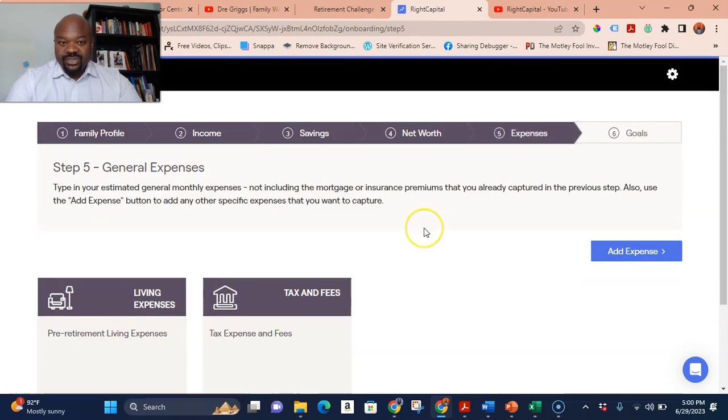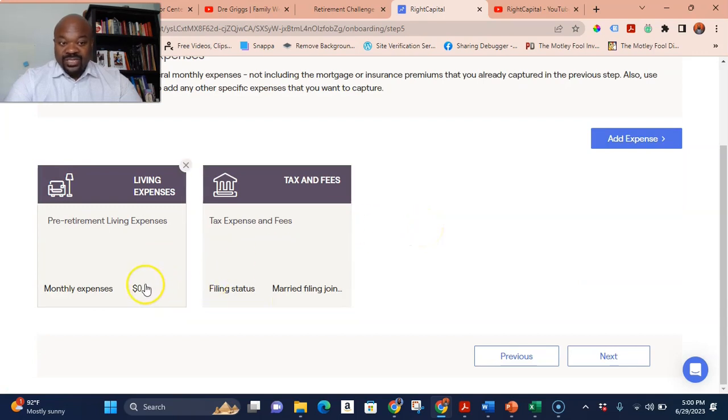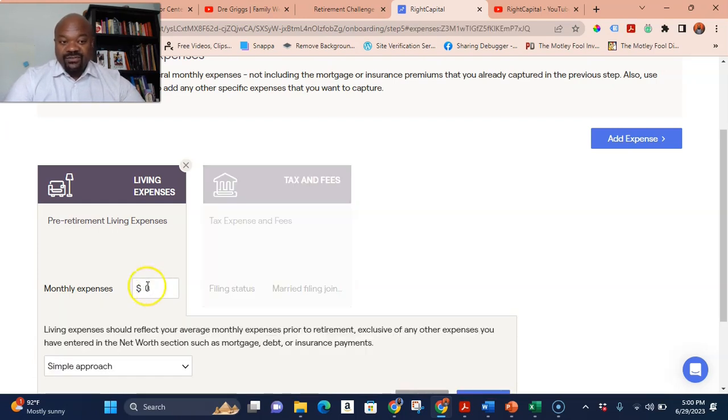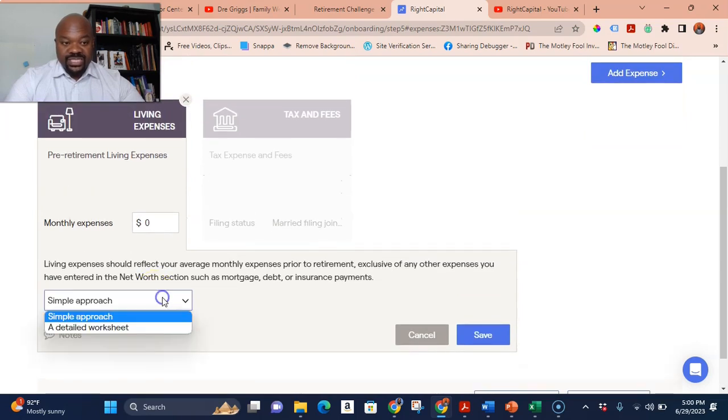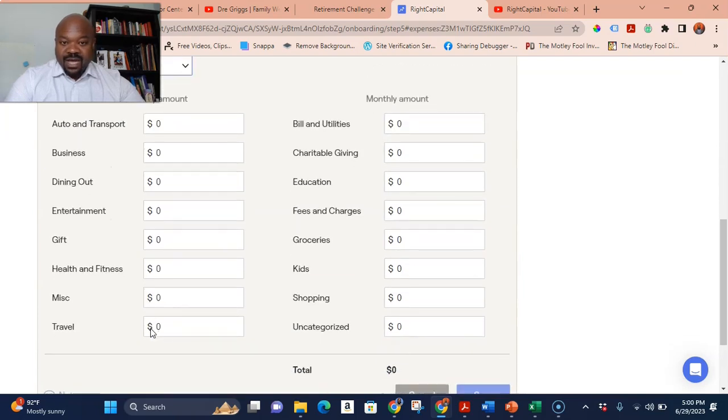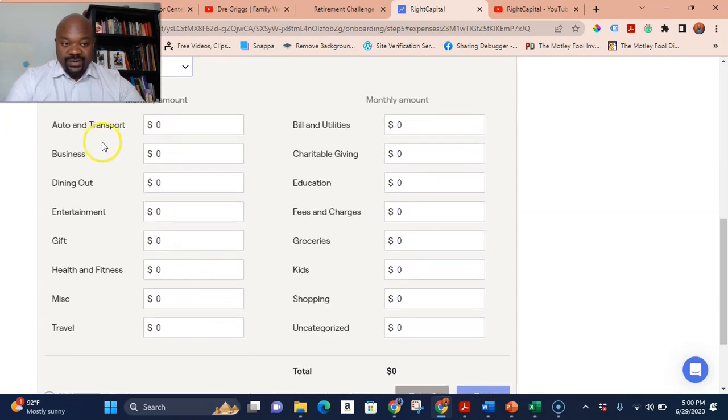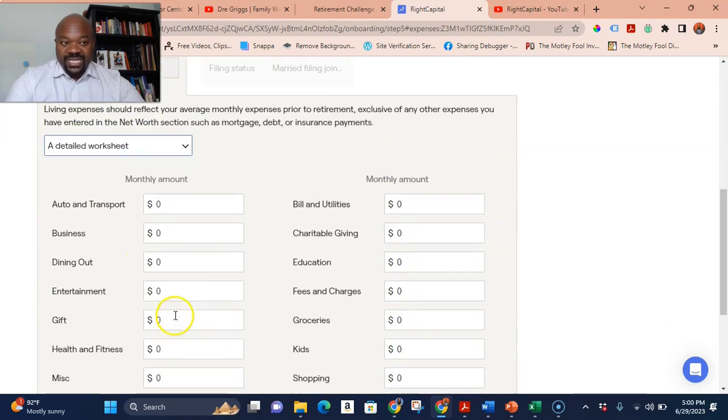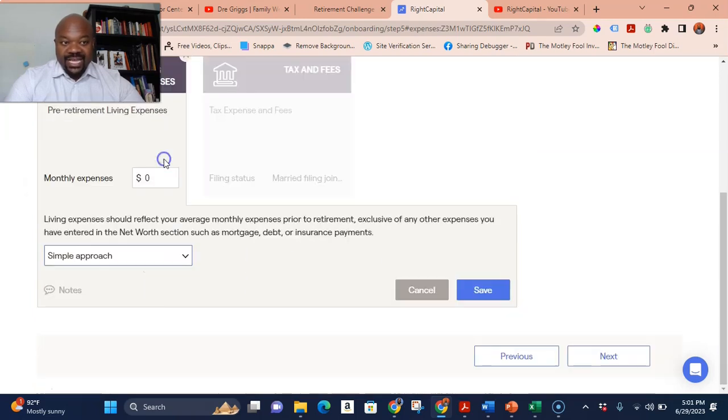All right, so then you come to your expenses. Now, for the most part, we'll just put in a specific amount. So you have the pre-retirement living expenses. What is your monthly expenses? It gives you a little calculator for you to be able to put it together. You have the ability to do a detailed worksheet, which I probably wouldn't. But if you're not sure, then it'd be a great way to do it. You'll say, okay, how much do I spend on these different things? If you have an idea, you're like, hey, we spend pretty much what we make. Like it's really close to that. Or we spend $3,000 on the mortgage, and you just kind of go through it. So we could do anything.